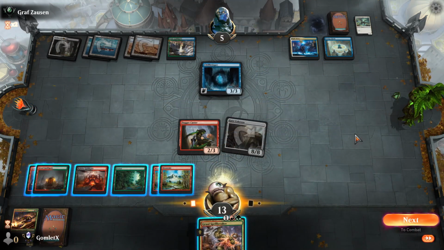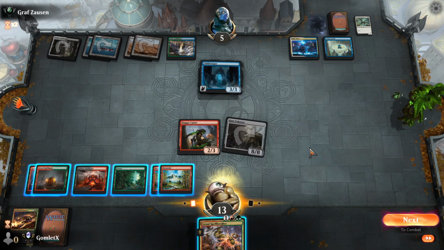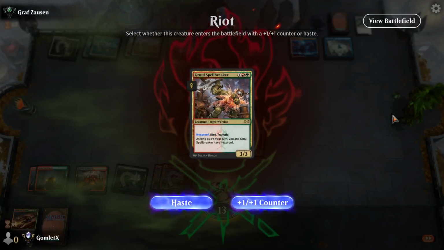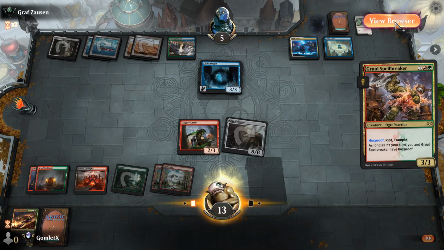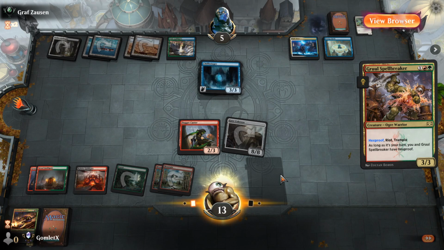And it's not going to matter, because here's a Chillbringer. Holds off the Dagger Caster. I can play the Spellbreaker with haste. If I play Spellbreaker with haste, I get in for 3, because they're just going to block Dagger Caster. I don't think they're going to lose the Chillbringer.